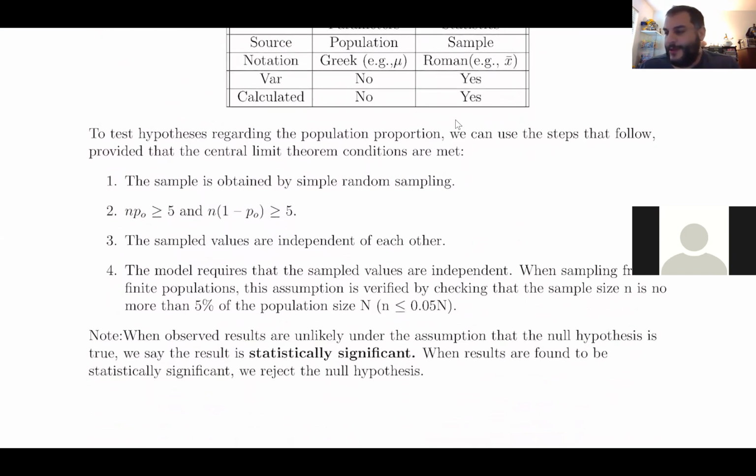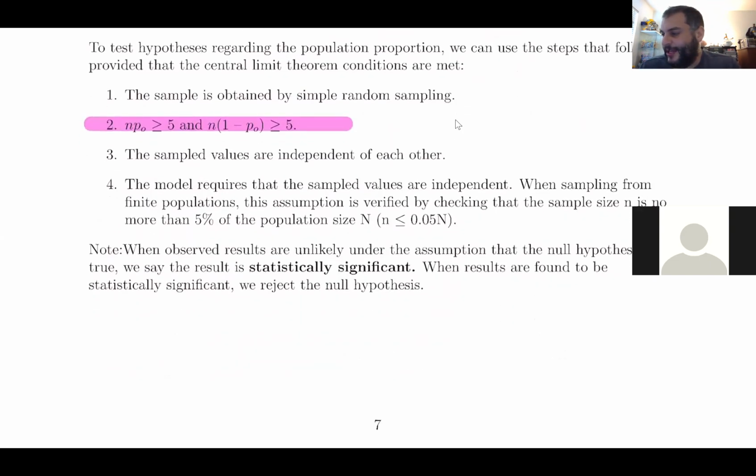All right, so right here, it's just me restating the central limit theorem. For the central limit theorem, if I do n times p, that should be greater than or equal to 5. And if I do n times 1 minus p, that should be greater than or equal to 5. So this is just restating the central limit theorem condition. All right, so let's go on down.